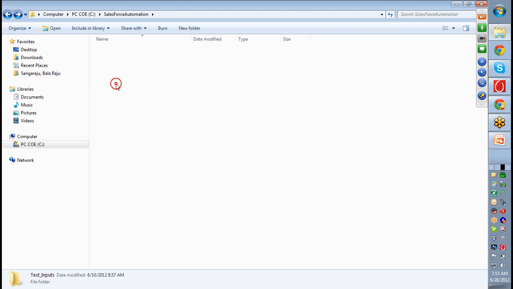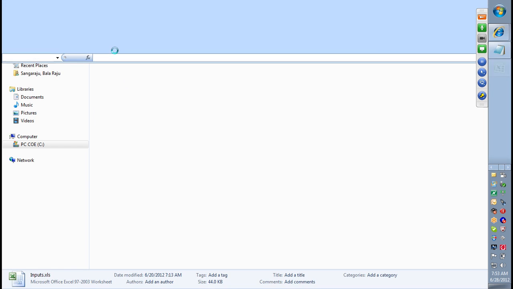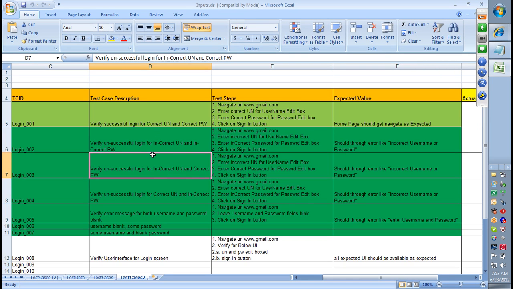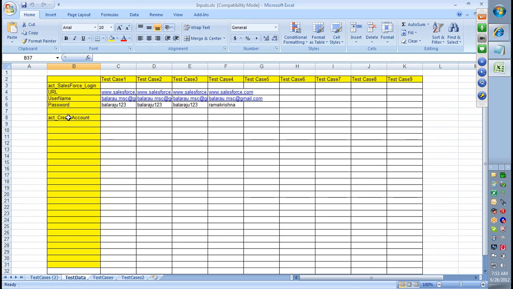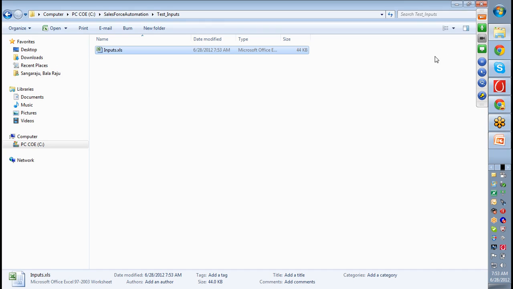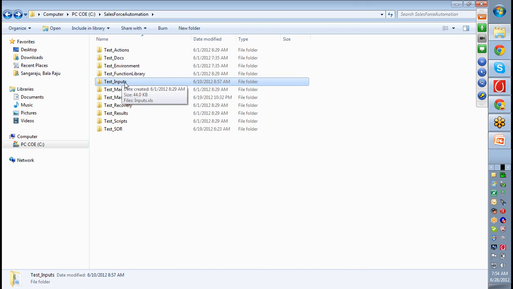You have to read data, which you are passing in the form of XLS. Test data is passed to your framework in the form of XLS, but you have to read data from your XLS. QTP cannot read data directly from Excel. Again, you have to come up with VBScript functions. All those functions you put under the functions library. So this is nothing but programmable.